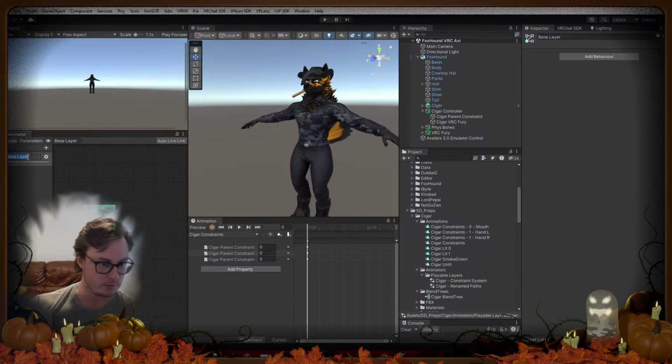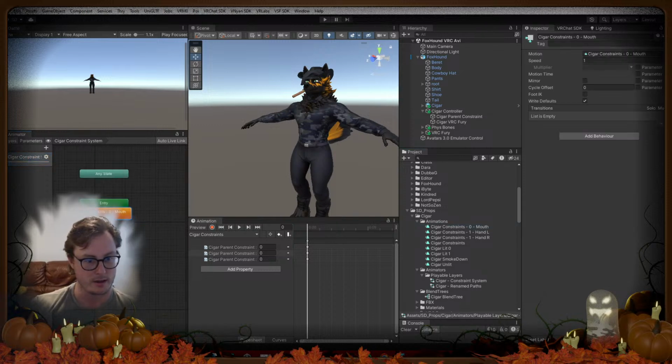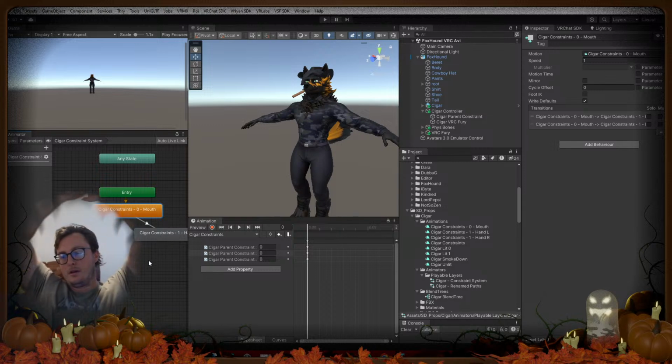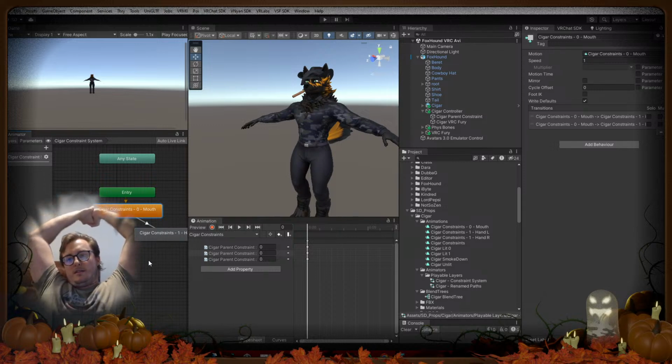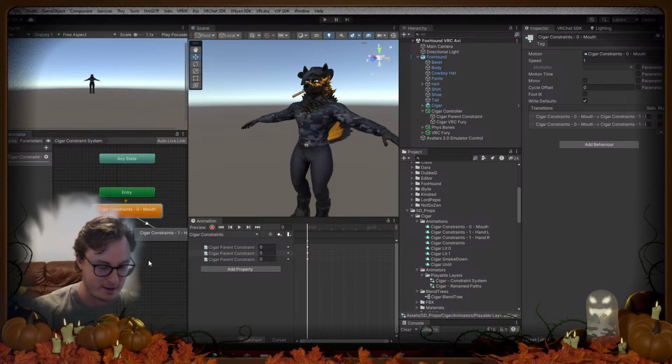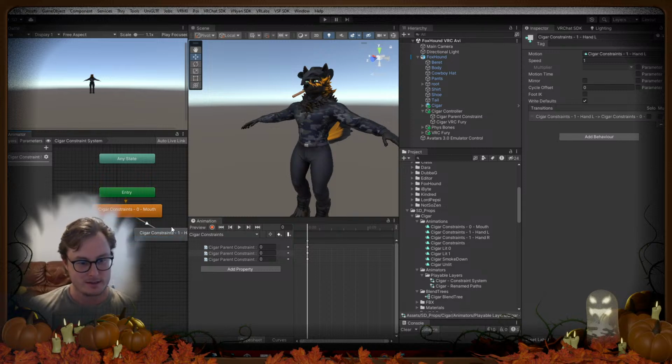Then the constraint system, which we'll call system. We start with putting the cigar in. Swap hands with it quite easily. I'm going to be a little silly here, and I'm going to say you can only pass it to the other hand by putting it back in your mouth and then taking it out with the other hand. Just because I want to keep it simple.